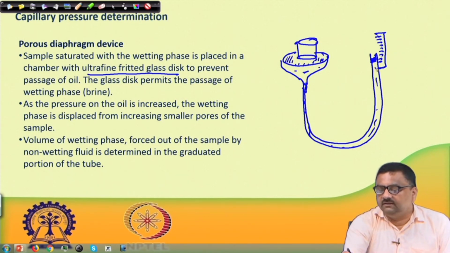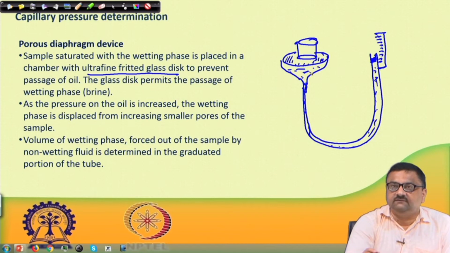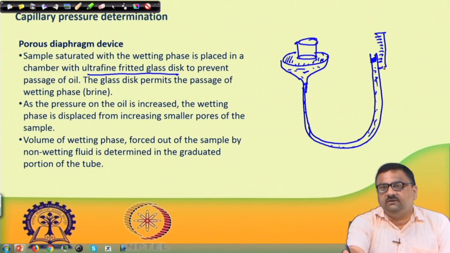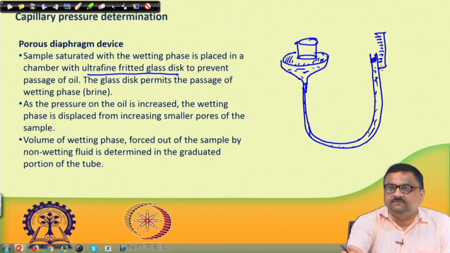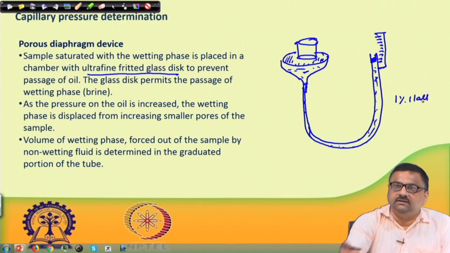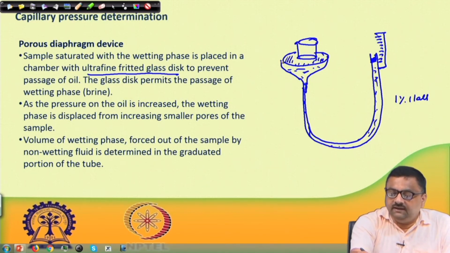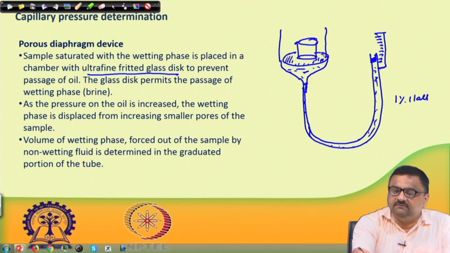So this is filled with water. If it is a reservoir, if this porous medium is taken from a subsurface reservoir, generally instead of water they prefer to use brine. The reason I already mentioned. So this brine is basically 1% NaCl. Instead of pure water, they put water with a small amount of NaCl, so that this porous medium, any soiling or other clay material will not come out of the porous medium. Okay, so to avoid that, and then this is placed inside a chamber.